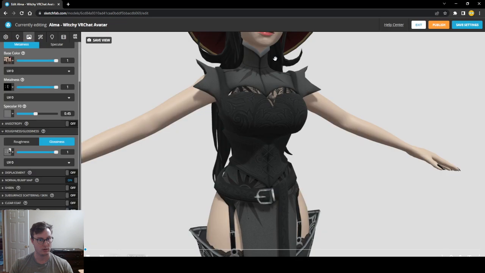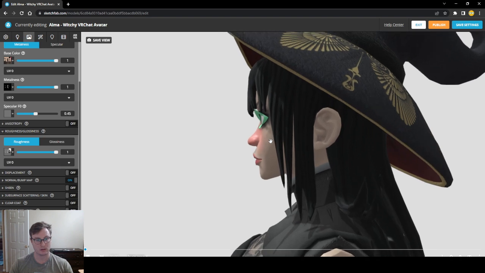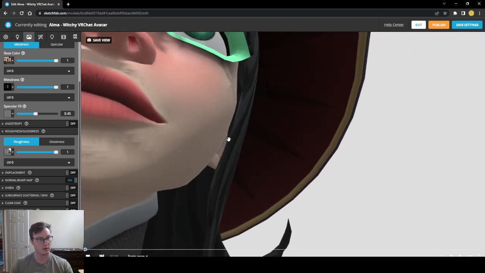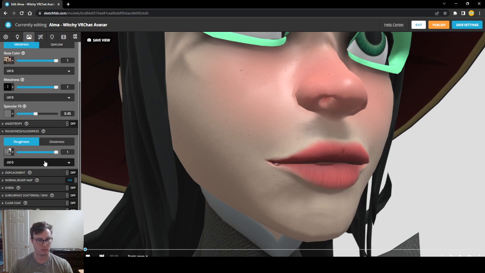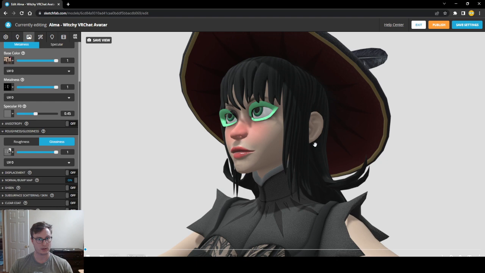All right. Then we can go here. Perfect. We have the smoothness, which I believe we just put in place of the roughness. Let's look at the lips. That'll be a good indicator. There we go. All right, so that's the correct setup.